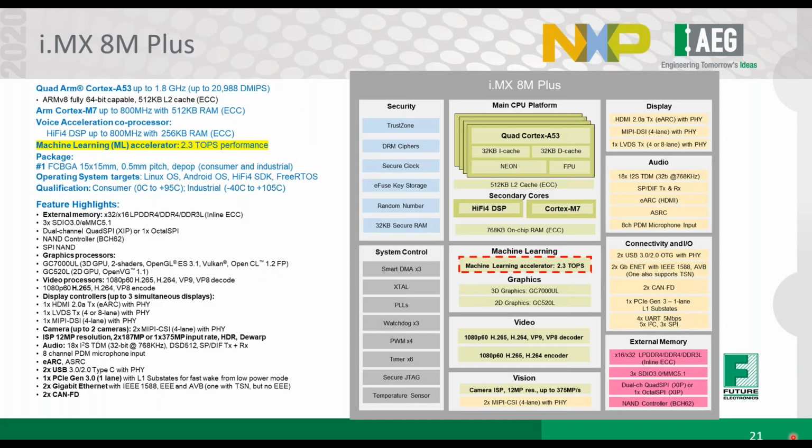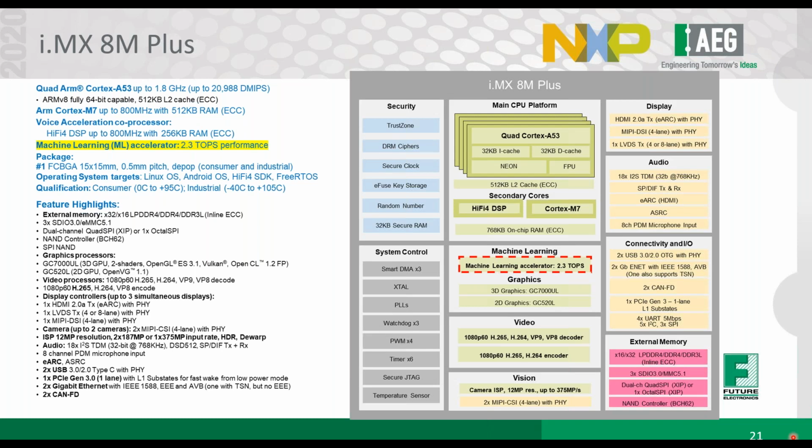I did want to highlight one device here, and that's this I.MX 8M Plus, which right here is a little bit more of a sneak peek. I believe it's going to be released later on towards the end of this year. But this is a family within the I.MX application processors that also includes a machine learning accelerator built into the device.